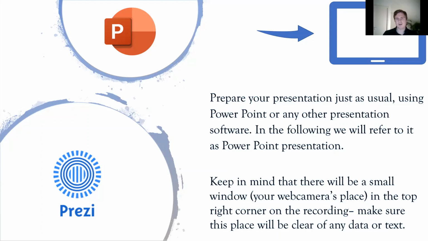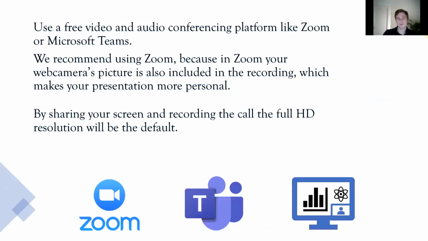Keep in mind that there will be a small place on your presentation for your camera, your own face's picture. My suggestion is to put it in one corner and just leave it there. And keep in mind while making the presentation that there will be a spot where data shouldn't be displayed because your camera picture will cover it.